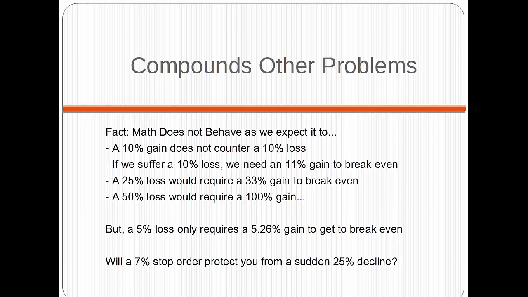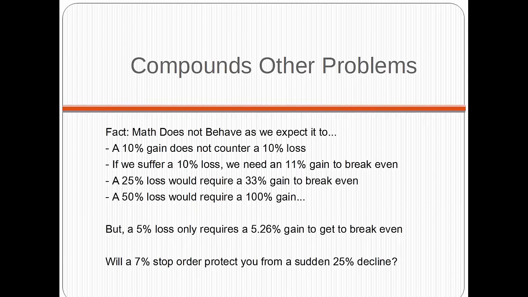And of course, if we suffer a 50% loss, say on a credit spread or a leveraged long call position, we need to make 100% on what we have left in the position just to get back to break even. In simple math, if I put $10,000 into a stock, it collapsed 50%, sure, I might consider averaging down or doing something along those lines. But if I sold to close the stock and I've got $5,000 remaining, I need a $5,000 gain on my next investment of $5,000 to get back to break even.